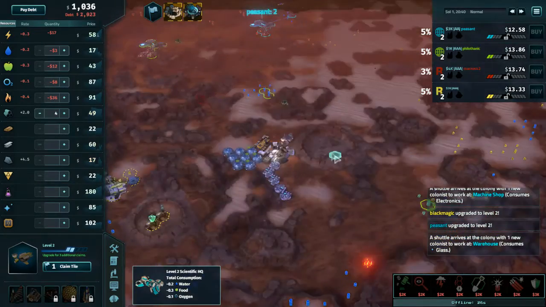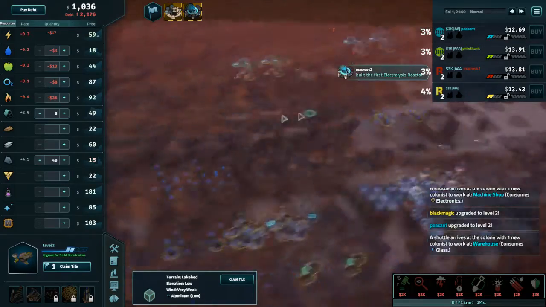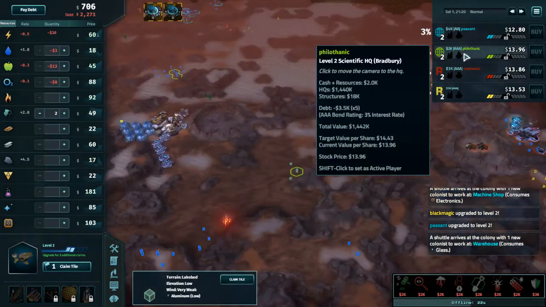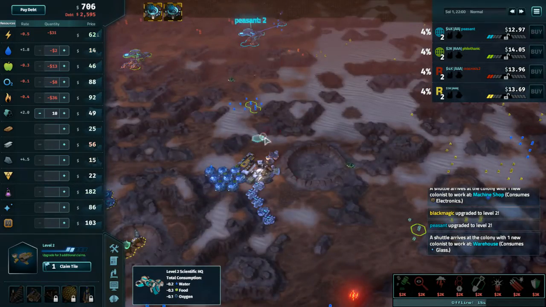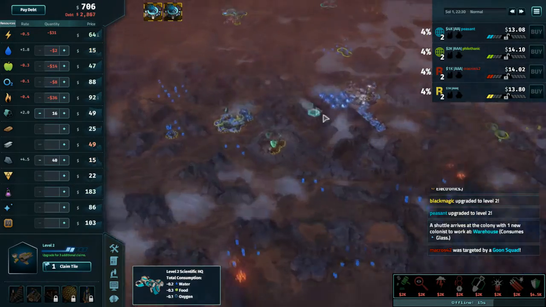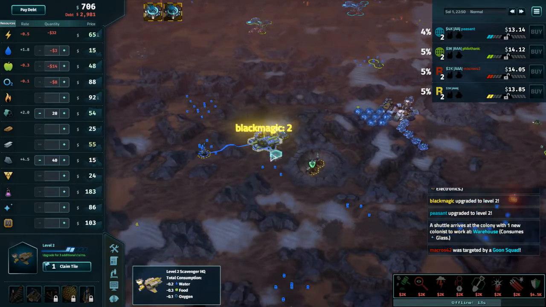Yeah, great tile, especially considering neither of our scientists were anywhere near aluminum. Philithanic has gone ahead and grabbed the medium that we discussed earlier, but it does look like Peasant's just skipping it for the time being. So aluminum potentially a very, very valuable resource this game.